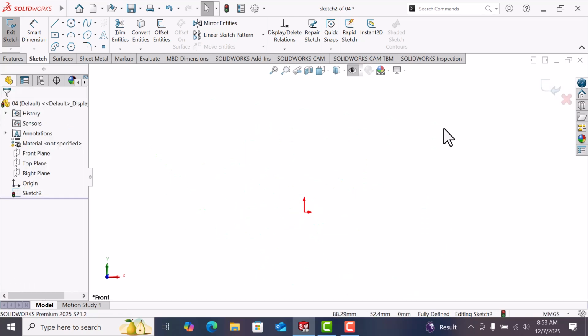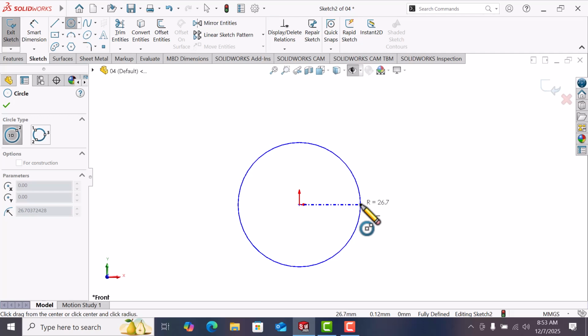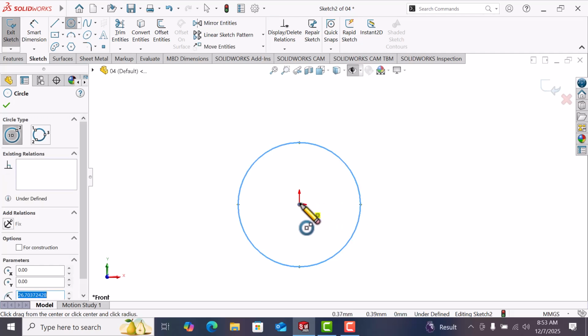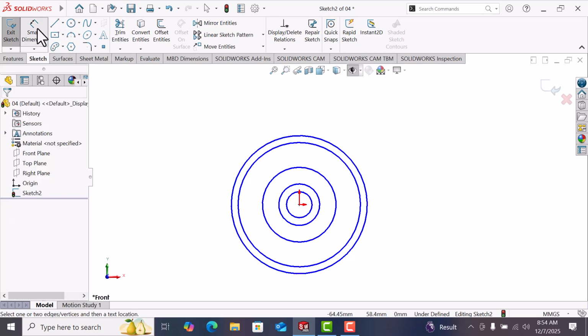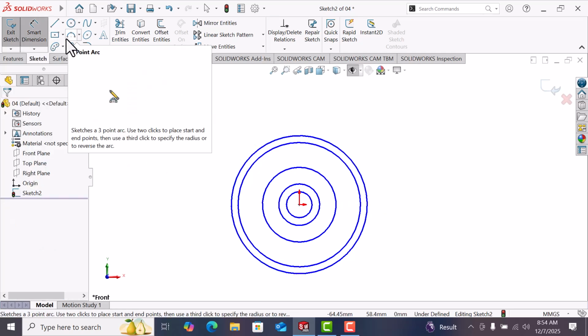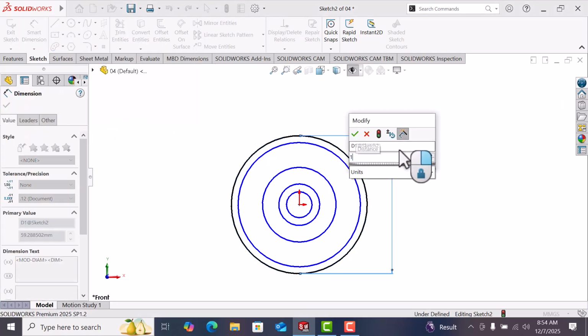Now I am going to job number 5. Now go to draw circle from origin. Circle draw from origin. Now go to smart dimension. Now this circle dimension 150.